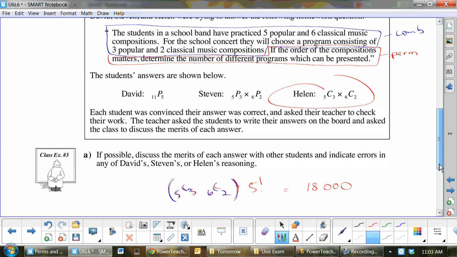Okay? Pick the ones you would want. And when they come to me, I have no idea which one you liked more of those 2 classical, because I wasn't here for that part. I'm just going to arrange them. Okay? So you're going to get them to me by a comb, and I'm going to arrange them by a perm. Does that make sense? Okay? So you got to get ready for something like this. This is called the compound set.